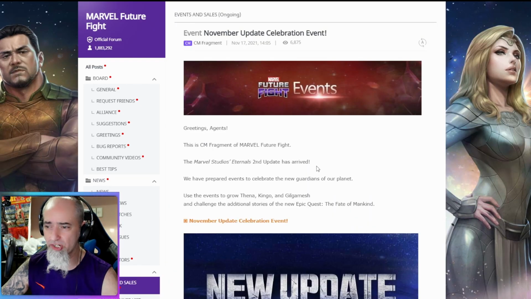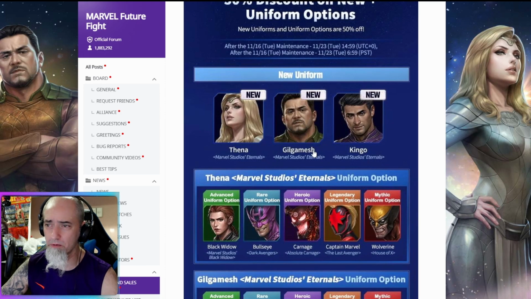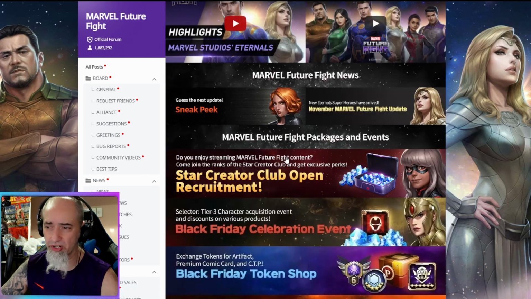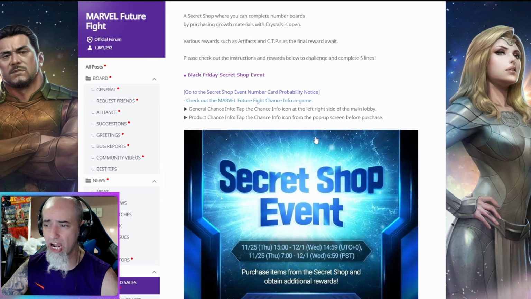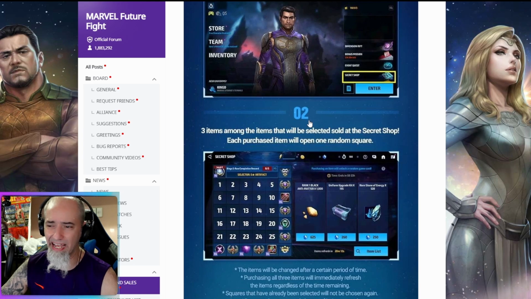And then new update celebration event. Of course, a 50% discount on new uniforms, which is pretty typical of Netmarble. They usually do that every single Black Friday. Then we have the Black Friday secret shop. And this was, let me scroll down here. And this is just trash.